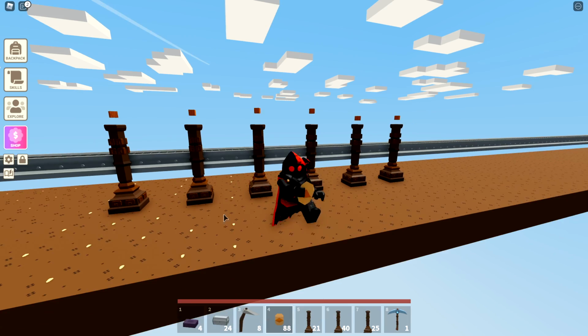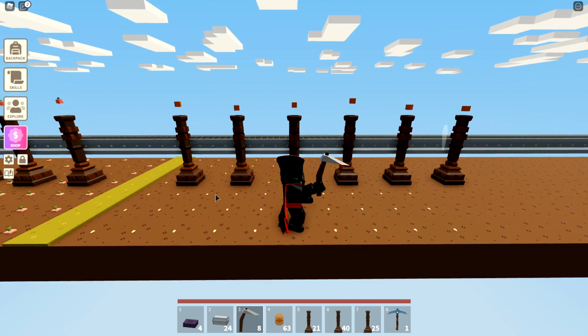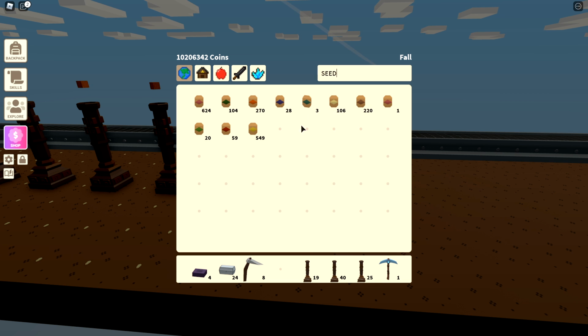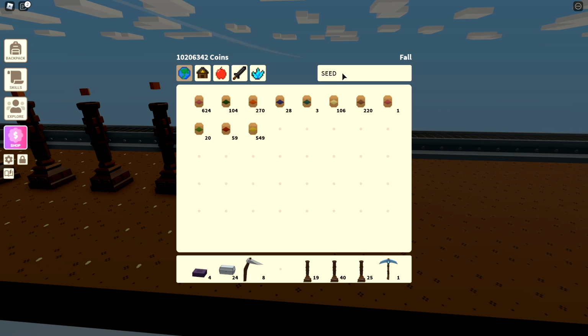The server's lagging so bad. It's struggling. In fact, let's plow this. That way nothing gets planted there. So from this point, it's completely up to you. You can add other types of totems if you want. If you want to do maybe some star fruit or something, you could totally do that.